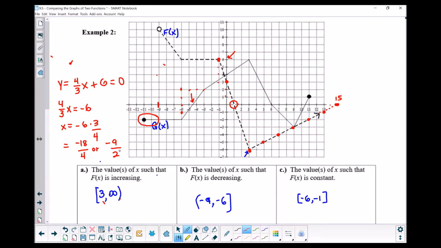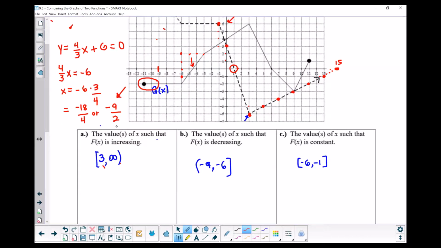Oh, so it is -4.5. It still is -4.5, despite that doubt that we had by counting up and counting over. Okay, so I do this only for the reason that you might see something that you think might be halfway between a couple of points, but this is the best way to verify without any doubt that you're going to be dealing with that right value along the x-axis.